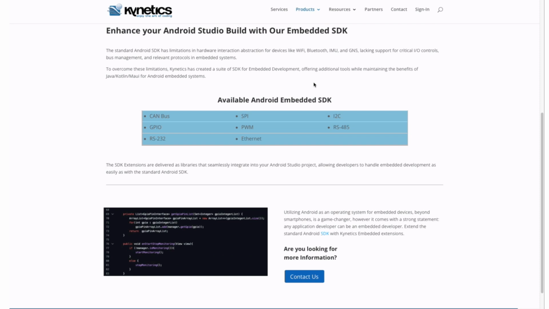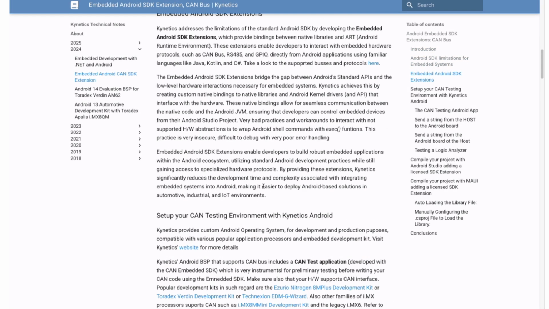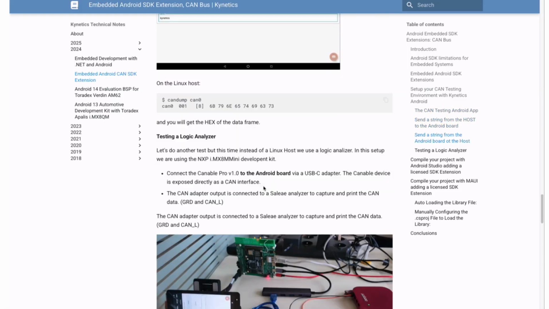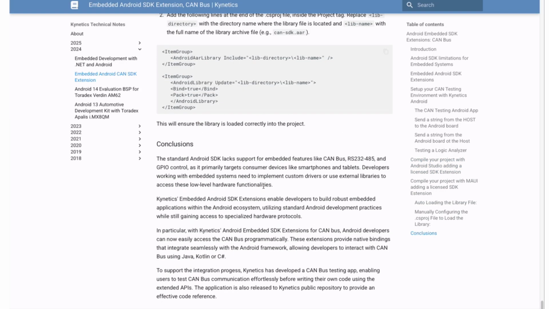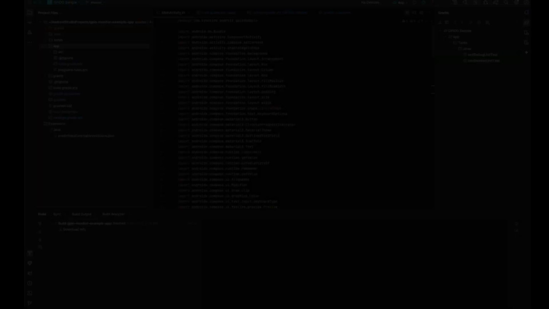Those libraries are covered in our website in the embedded SDK section. We have many articles in the technical notes website that describe precisely what you need to do to set up your kit to interface. For example, this article is about using the CAN bus on your device.